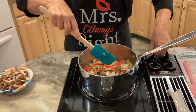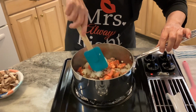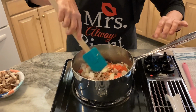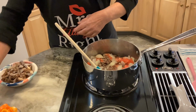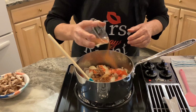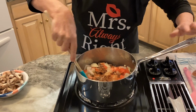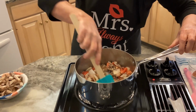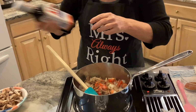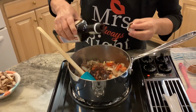So at this point, I want to increase the heat a little bit more. Every time you add something cold to your pan or pot, it will reduce the heat. So I need to turn it up a little bit. This is a good point now for me to add this spice. So I'm going to sprinkle a little bit on it now, because I'll taste it a little later just to make sure there's enough, and if not, I can go ahead and add more. So I will shake this up first. There we go. I'll pour about a tablespoon in here, like that.